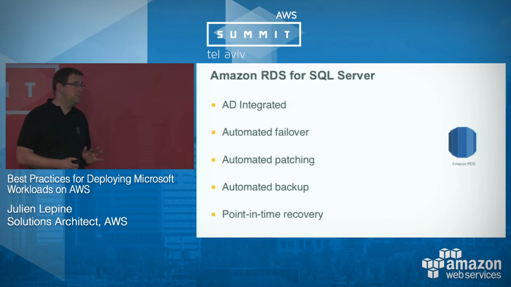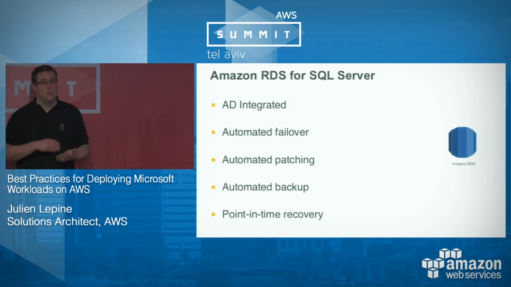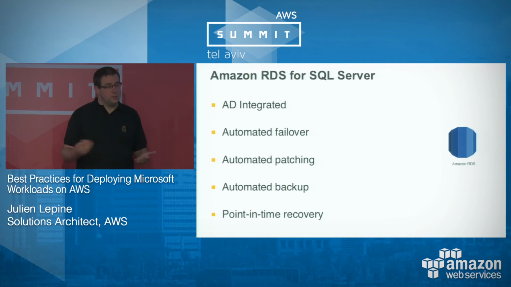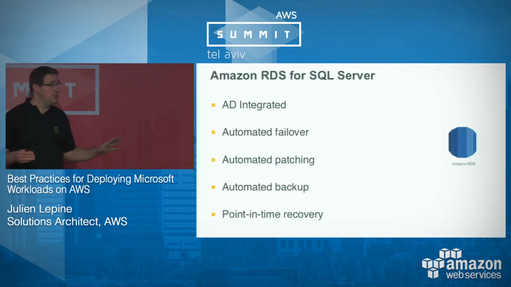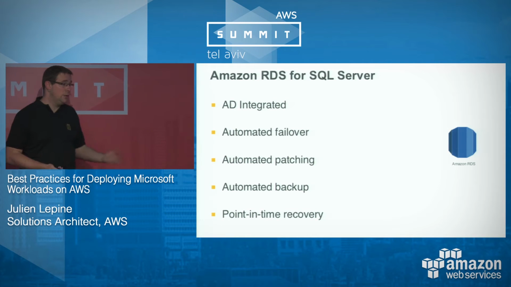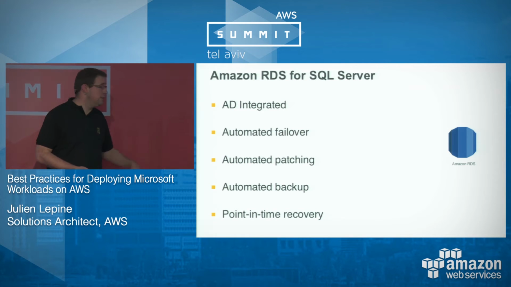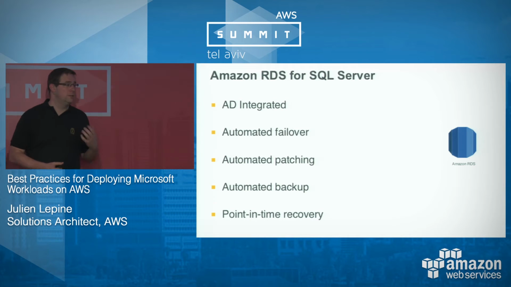Failover is automated, so if a machine fails, we're going to fail over to the active machine, so to the previously passive machine, make it the active one, and create a new machine, get it back on track, and make sure that the system is still highly available. Everything is done for you. You can have patching, you can have backups, and you can have point-in-time recovery to the near second where you want to do the recovery.